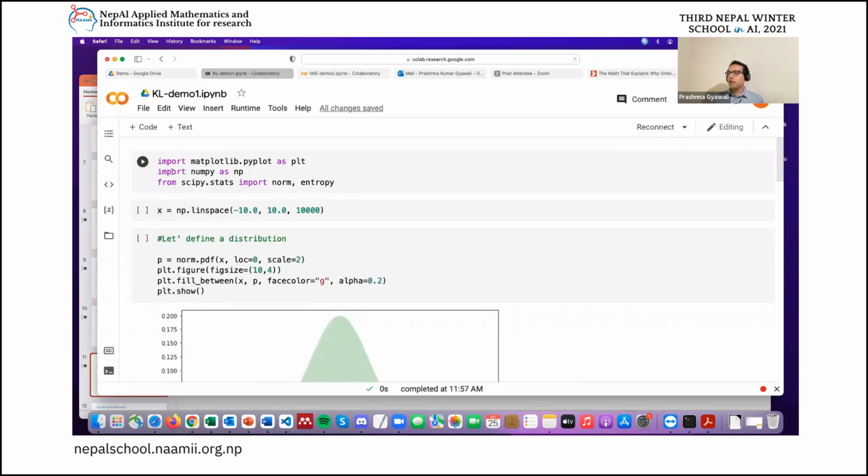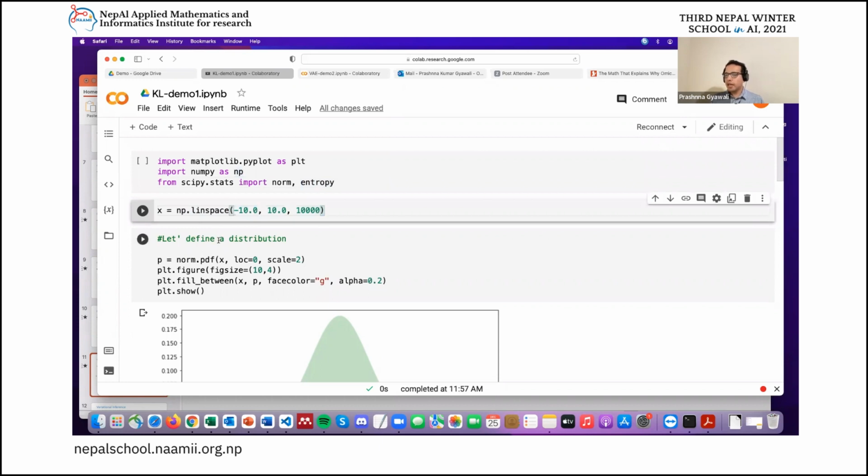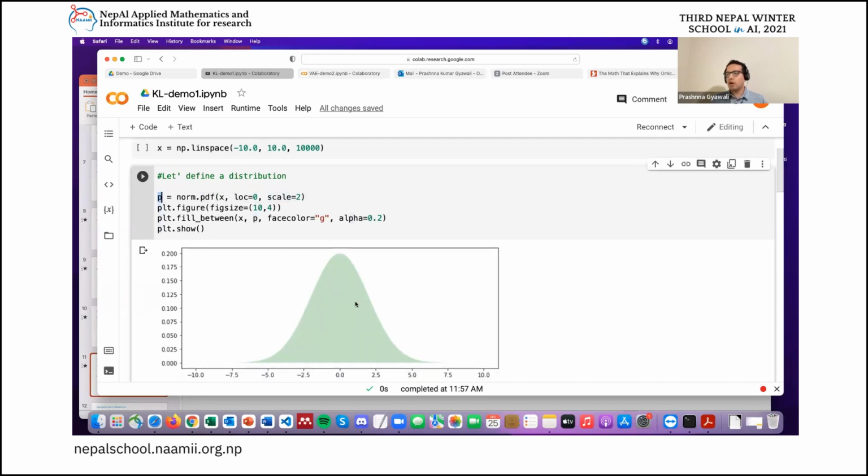Here I want to give you the demo of the KL divergence, and for that I am using the SciPy stats Python library. It's fairly straightforward, so I'm not going into the details of what each of these expressions means. In this cell, I just loaded some libraries. In this cell, I am defining my data space. And then the most important part is this cell where I am defining a distribution, and I define it as a Gaussian distribution. The notation for the parameters is different, because they do not refer to mean and variance, but use location and scale. But let's not get into the details. Let's just understand that I have defined a distribution P, which is a bell-shaped Gaussian, as you can already see in this figure. So this is my true distribution.